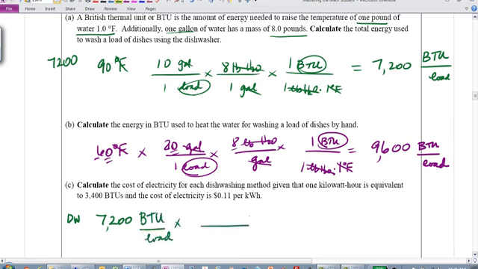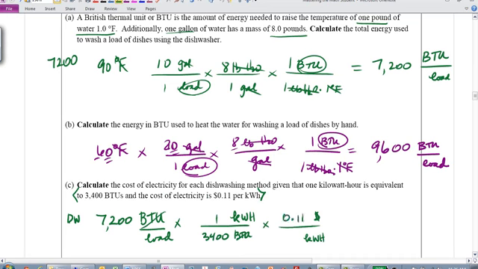And I want to get rid of BTU. And I want to get kilowatt hours because they gave me that piece of information right here. So 3,400 BTUs for each kilowatt hour. So that's out of my life. And I want cost of electricity. So somewhere I need to get a kilowatt hour out of my life. I need some money. Well, they told me it was 11 cents.